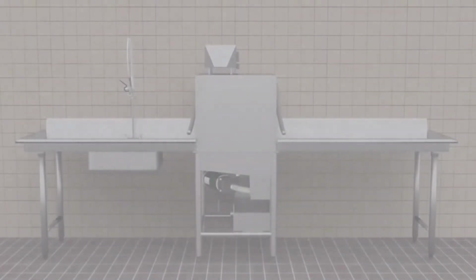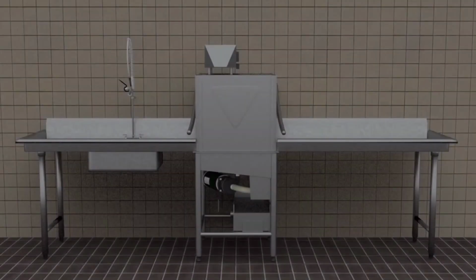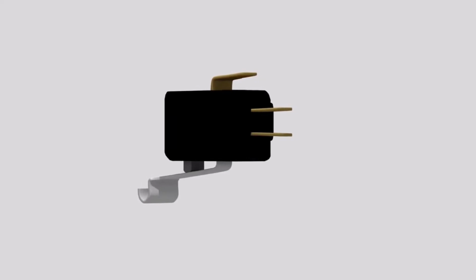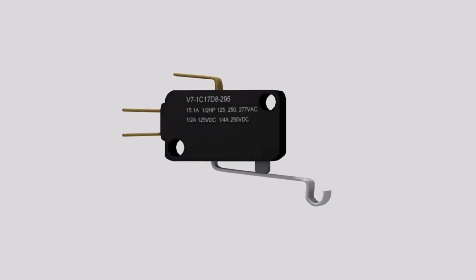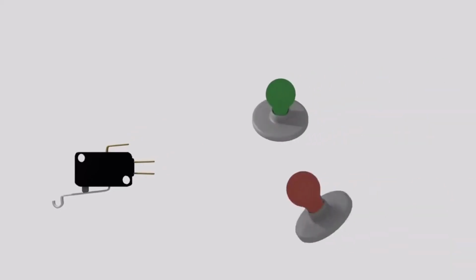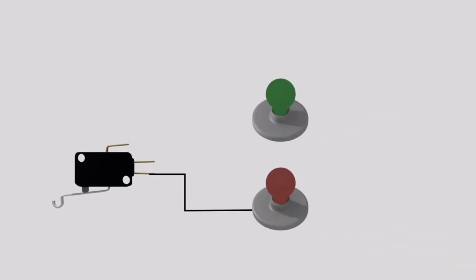Most people don't understand how a microswitch works, so it becomes one of the first items changed in a machine. If the problem isn't the switch, the repair person wastes a lot of time and money and increases the customer's downtime. Because this is something I'm asked about a lot, I created this video to better explain how this switch works. Simply put, a microswitch changes the direction of power when the arm is moved.